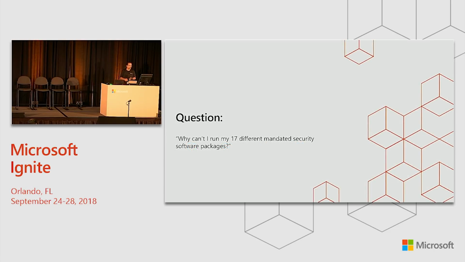So I get this question a lot too. Why can't I run my 17 different mandated security software packages? In my organization, okay, 17 might be enough, but sometimes it looks like it's getting that excessive. But I've seen cases where customers want to leverage S-mode, but they may have 5 or 6 different security packages that are required to be on every machine.